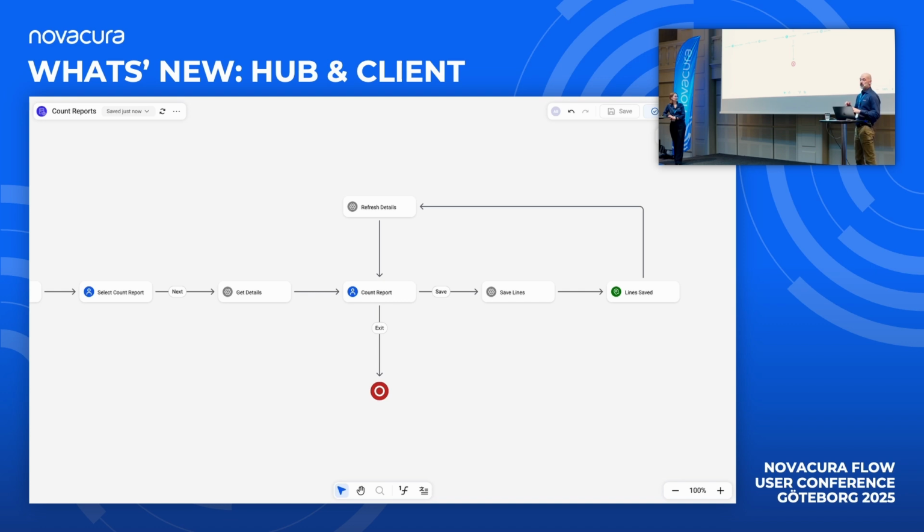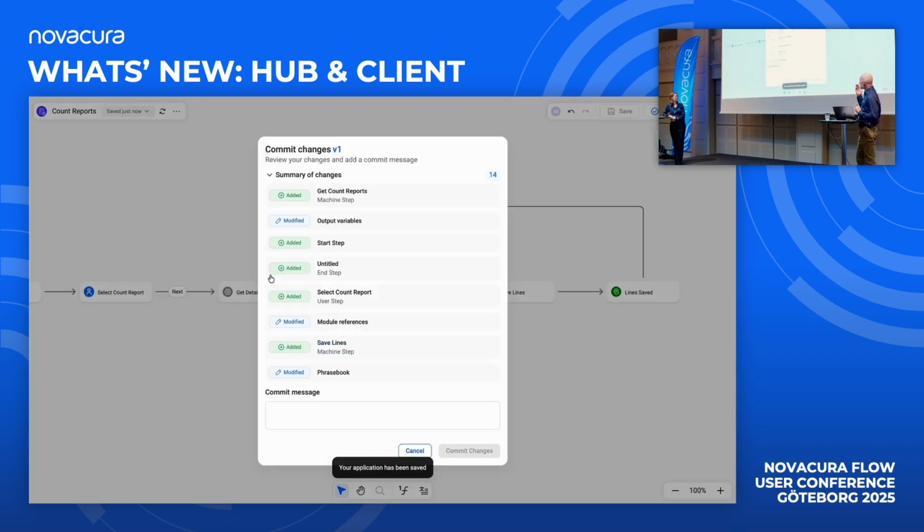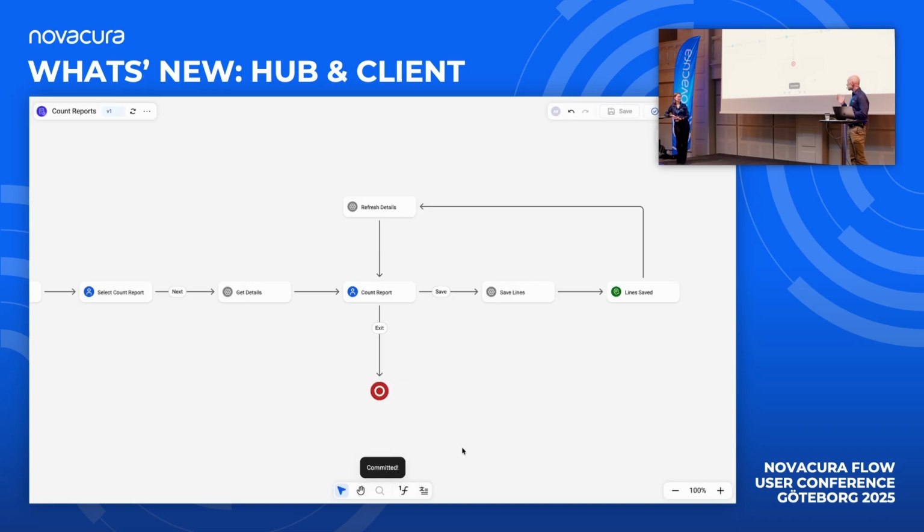And now when we want to commit the application, we get a nice summary of all the changes we have done since the last commit we did. So we'll see which steps are modified, added, or deleted. So there we have a new committed application built completely in the web designer.